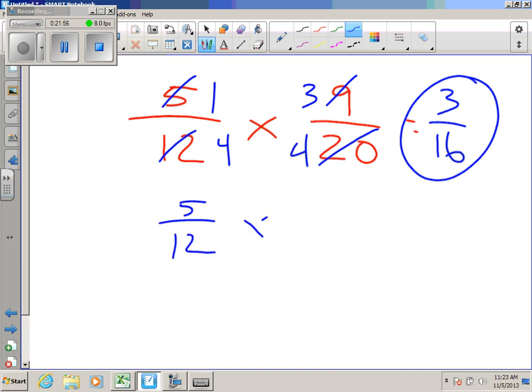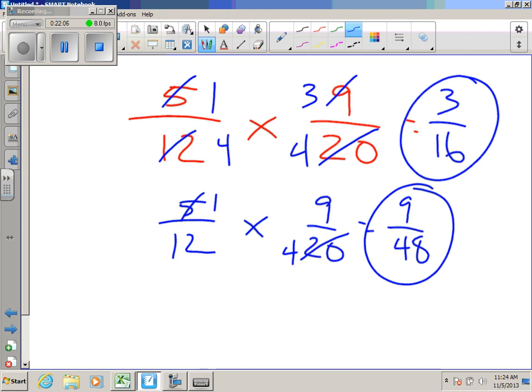Because I saw a lot of this. I saw a lot of 9/48, and you circled it. Okay? That's why you need to look closer, because, like I said before, for us to just get an answer and to circle it and say we're done, we don't look as closely as we should, because I know what 9 is divisible by. You could still catch it, Lexus. Because you know what 9 is divisible by. It's divisible by 3, and it's divisible by 9.